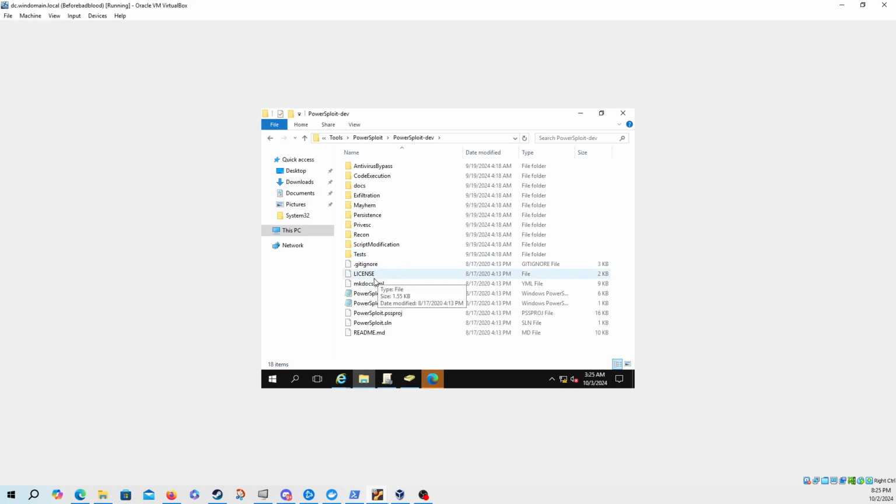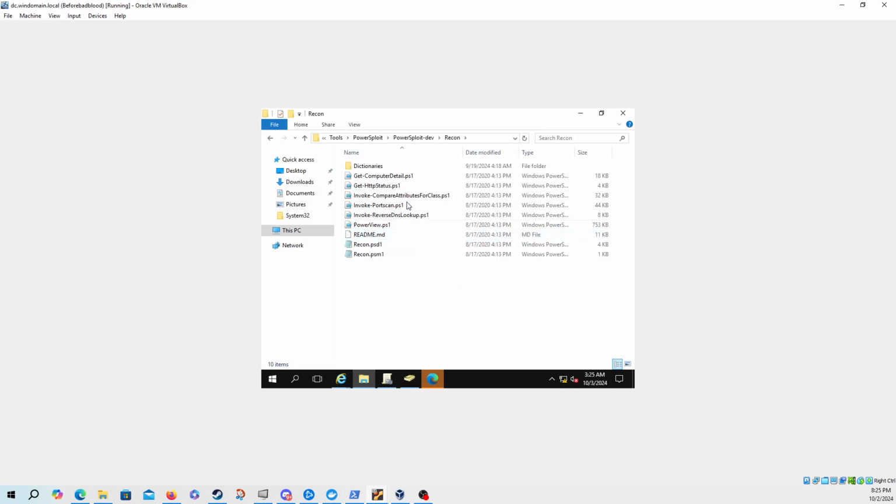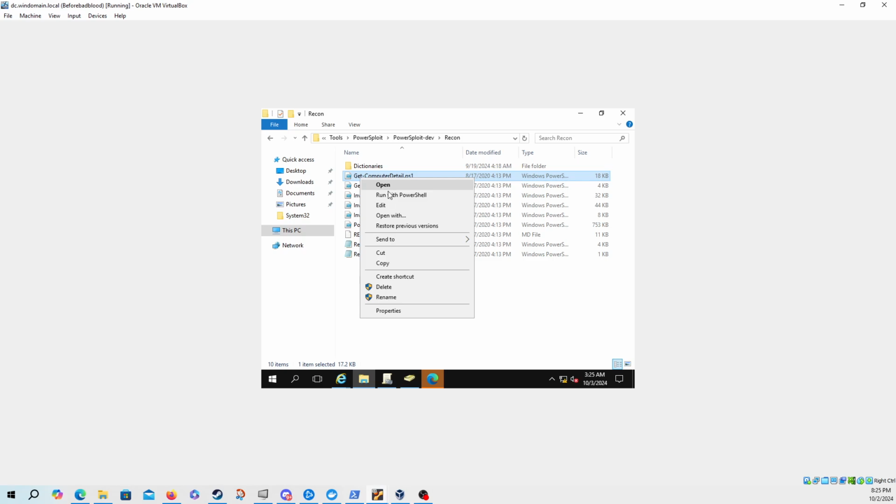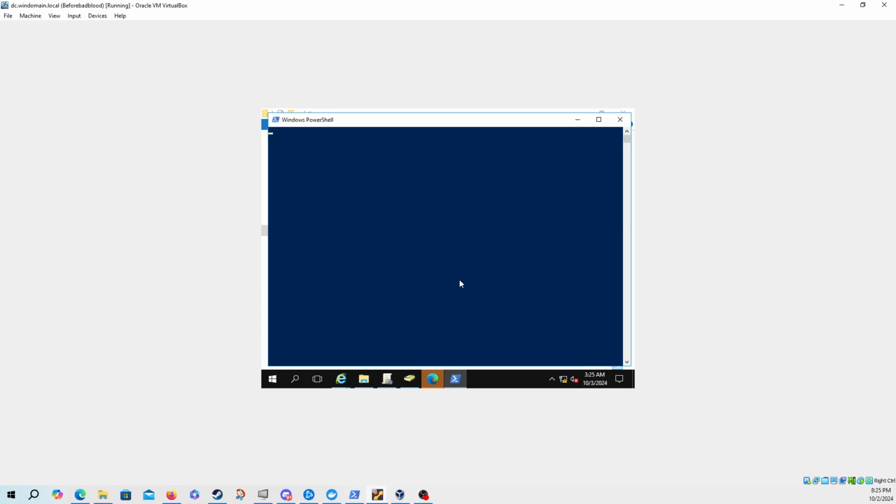PowerSploit being a PowerShell framework similar to something like Metasploit, you can also perform reconnaissance, code execution, get computer details. So we're going to go ahead and run this just to show you guys what it looks like.